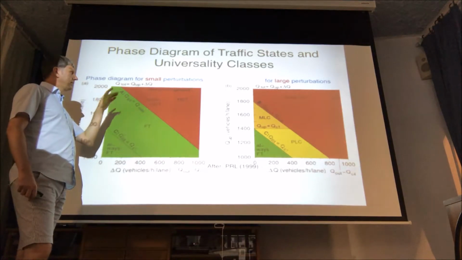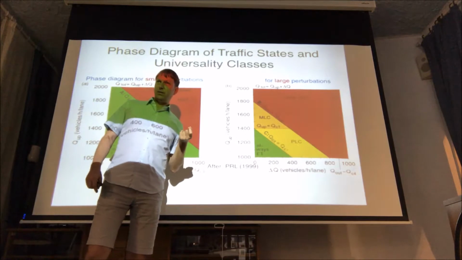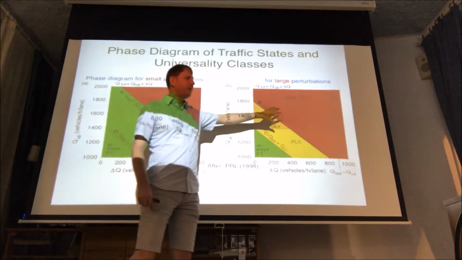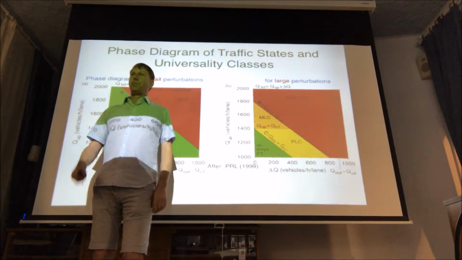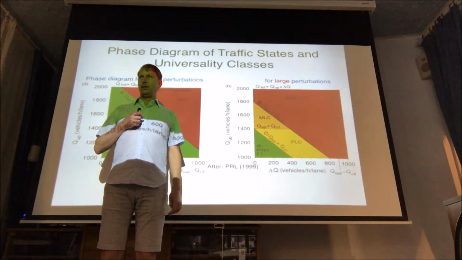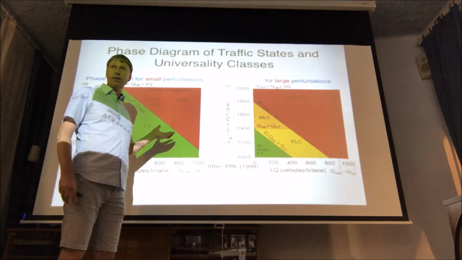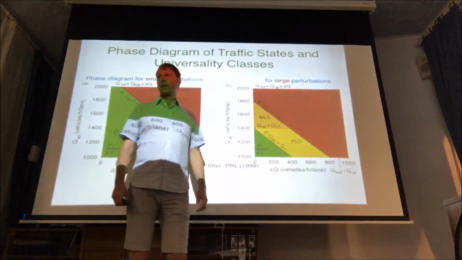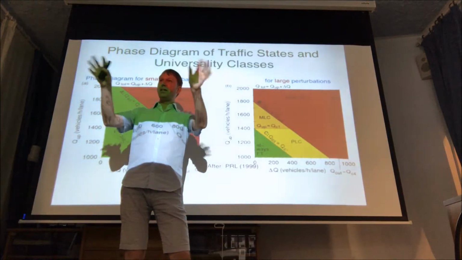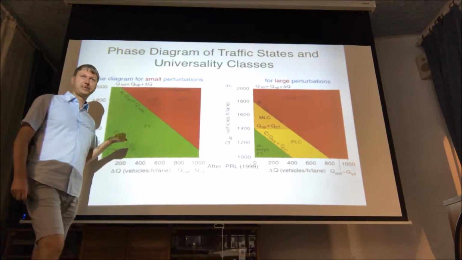Another thing that you observe is that things depend on the size of the perturbations in the traffic flow. You have a small perturbation, you get this. You have a large perturbation, you have this. That means there's history dependence, hysteresis. It means for the same flow conditions, you could have free traffic flow, but you could also have congestion. So it's highly interesting what happens. You had no idea when you made your driver's license that you were doing this, but you're doing it.